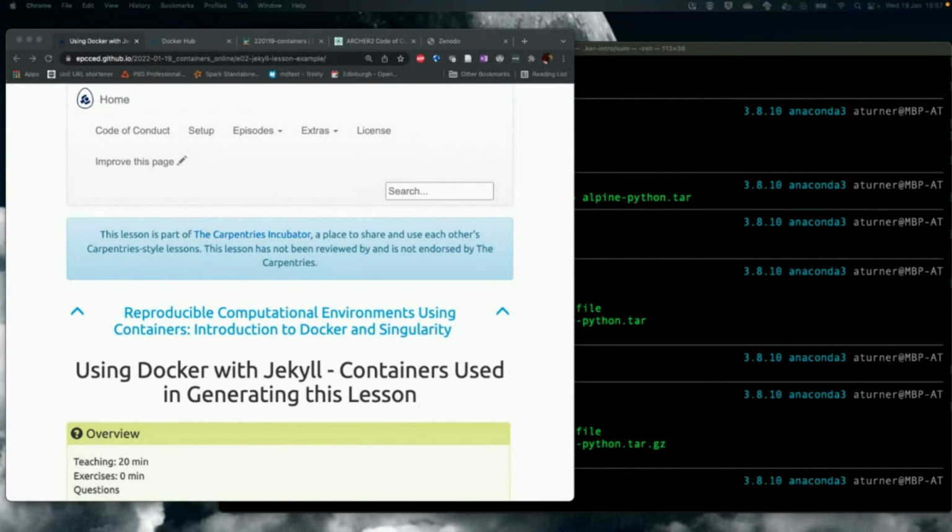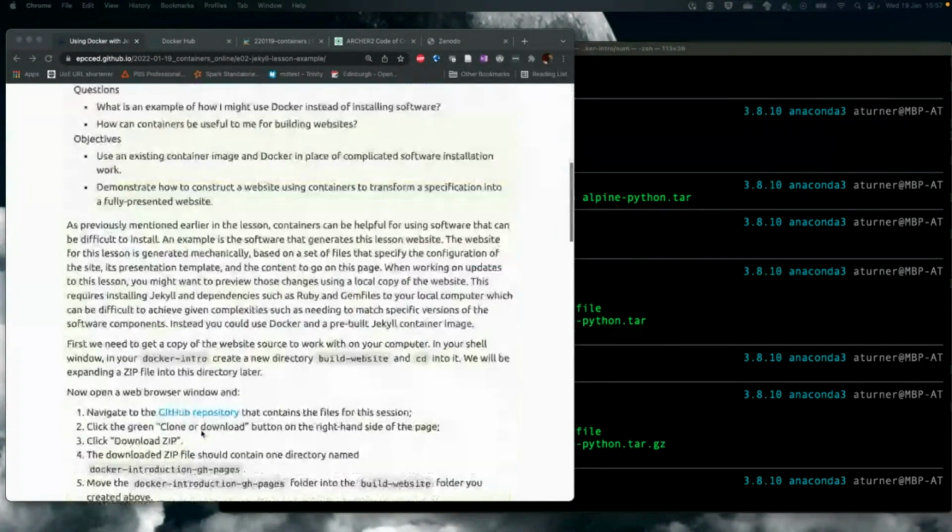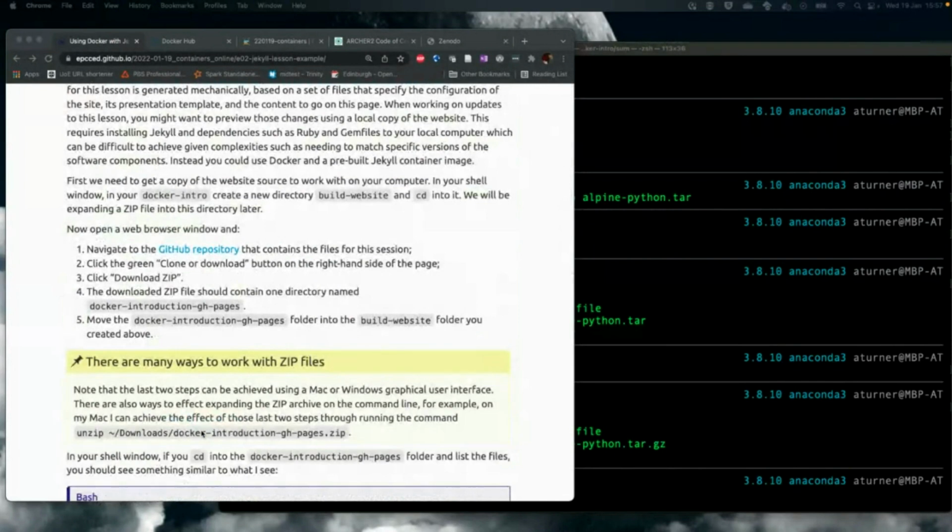So actually, we've come to the end. There's just a few minutes left before we're supposed to finish today at 4 o'clock. I was going to show containers in action. I could do that very quickly if people are interested. But if people have other questions, I want to make this useful to people rather than showing them something that's not particularly useful. So I'm happy to answer questions instead. Maybe a better use of the time is to answer any questions people have, and look back over the questions we've had previously in the session, rather than do this example, which you could follow through yourself. I mean, the material's up there. If you wanted to have a go, you can.